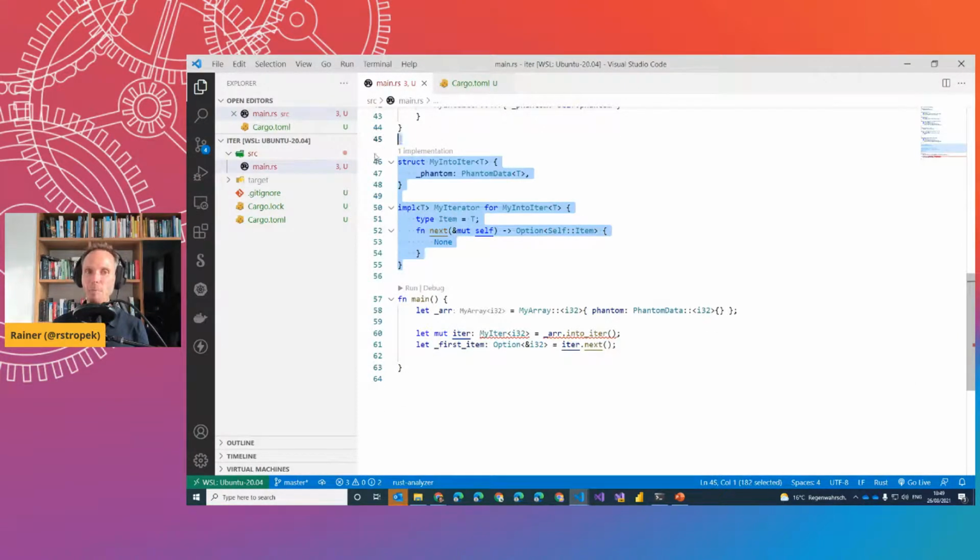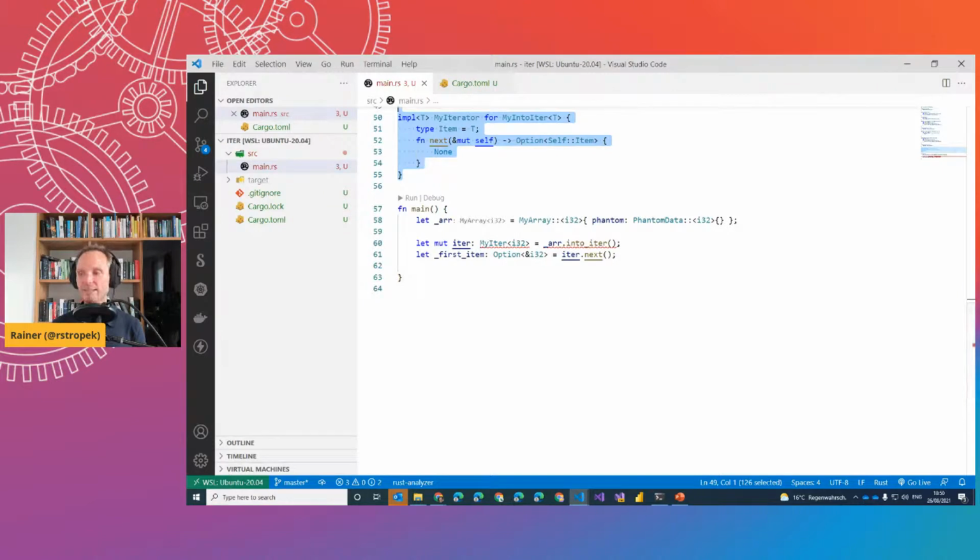Just by adding the capability of doing by-value iteration, we broke existing code. Because now the into_iter thinks it should take the by-value iterator up here, because this here is not a reference, but it is a value. So if I add the reference here, everything is fine again, because now the system knows I want to iterate by a reference. But if it is like that, just by adding implementations for traits, we break existing code. And that was the big problem. The Rust compiler team would have broken a lot of existing code by just implementing a by-value iterator for arrays. And that obviously was not acceptable. So there had to be a different solution.